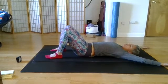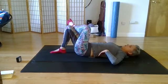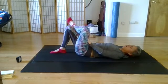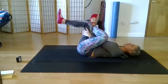And let's do one last stretch, our hip stretch. You can cross your ankle over. And this might be enough, hanging out here or even gently mushing this leg. You might catch underneath your other leg.